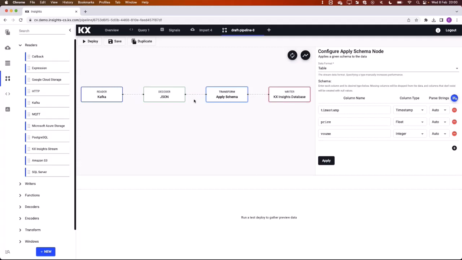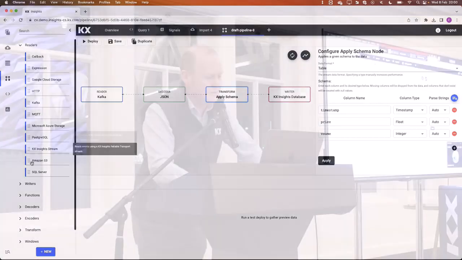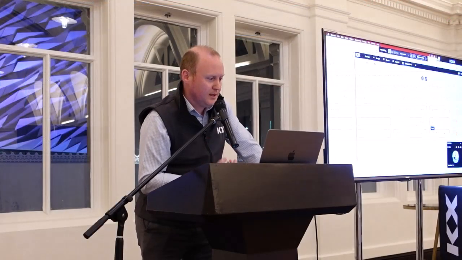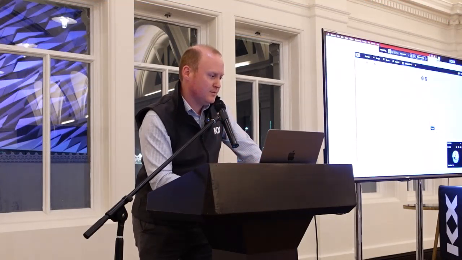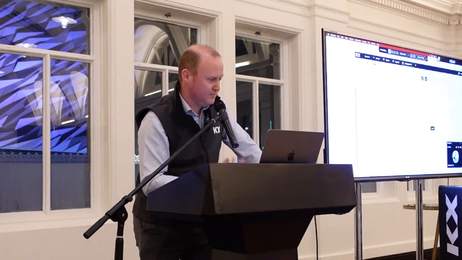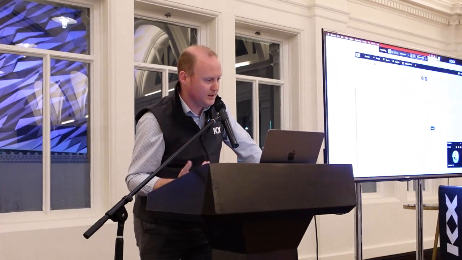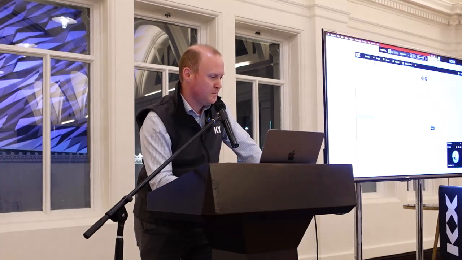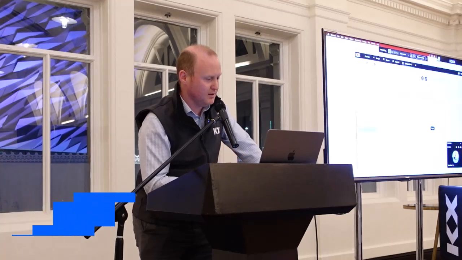So if you want to modify that before you go ahead and deploy that, you can delete these connections between the nodes. You can drop in additional nodes. Conceptually, what we're doing is we're assembling a set of readers, writers, and operators in between. The writers have what you would expect. You can send back out streaming data. You can write to a database. And the functions in between can do pretty much anything you want to do in terms of online data processing.